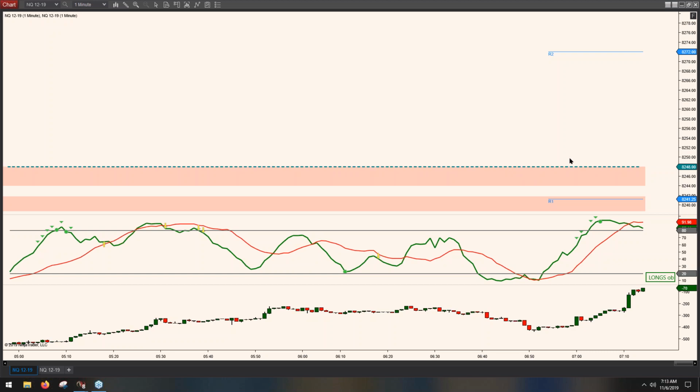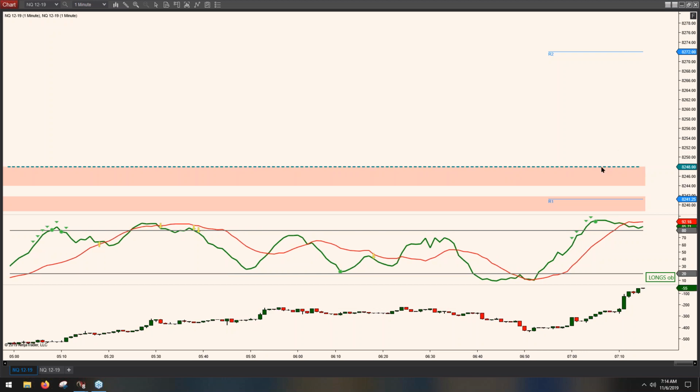So let's say you are somebody who uses Floor Trader pivots. The chances of this breaking the all-time high, because we've never been in this area before on NQ, with YM and ES all at all-time highs, if price takes out yesterday's high. I like to have a target to shoot for where I can anticipate price to react. If you put the Floor Trader pivots on your chart, you'll see R2 is at 82.72, and the chances of this going from 82.48 all the way up to 82.72 are pretty slim without some kind of hesitation.